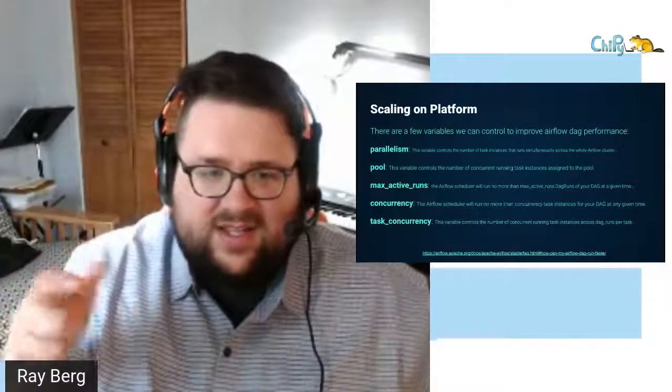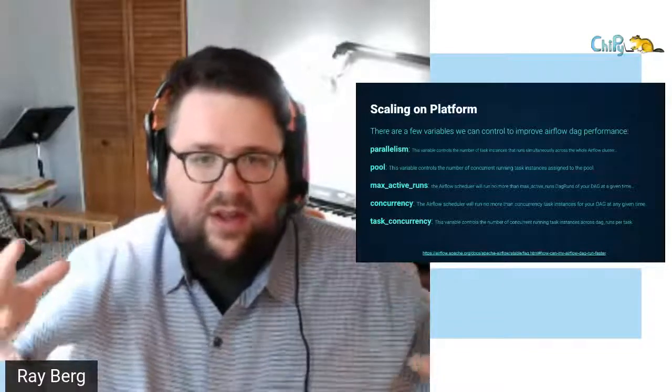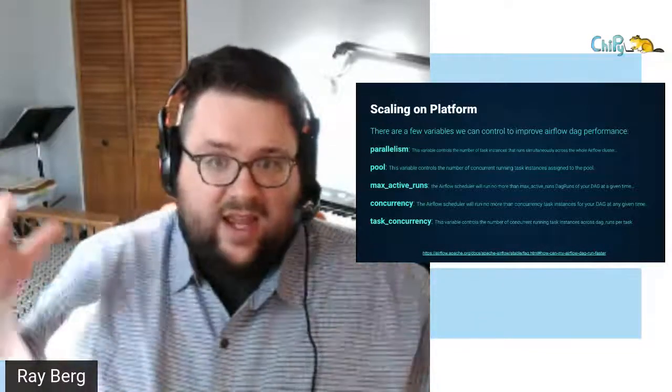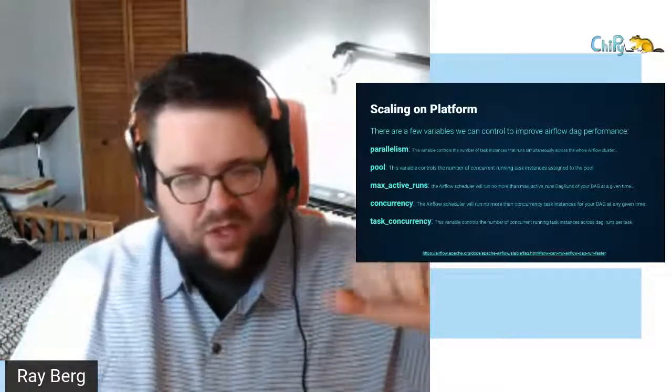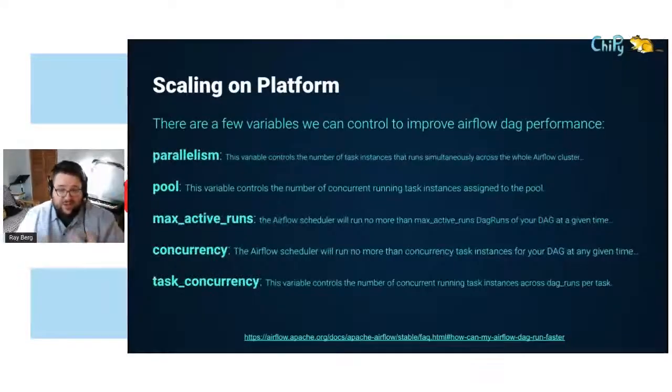There are some things to think about when you're trying to build scaling into your workflow orchestration engine. In Airflow, there's a couple of terms that are a little bit overloaded. So on behalf of the project, which I'm not a part of, I'm going to apologize for them. Parallelism is a word for all of the system, the entire cluster. This Airflow deployment will let you run 100, 500, 1,000 tasks at the same time. That's the Airflow parallelism.